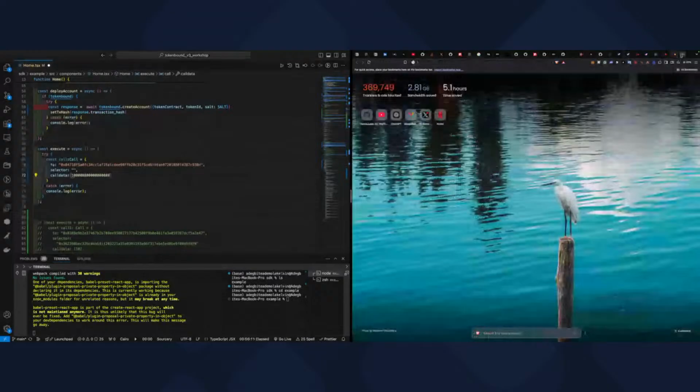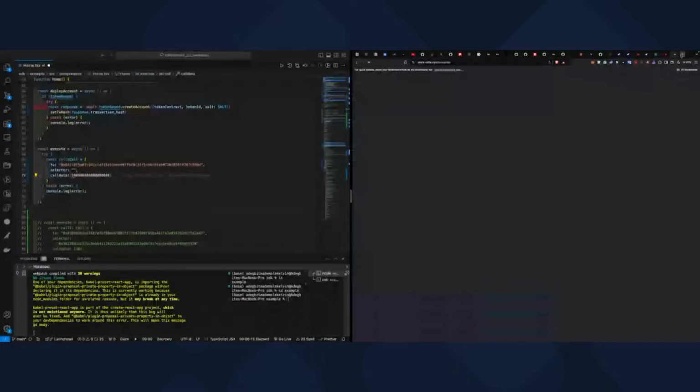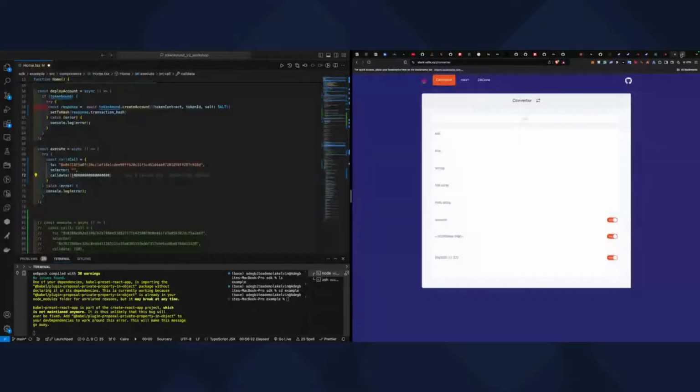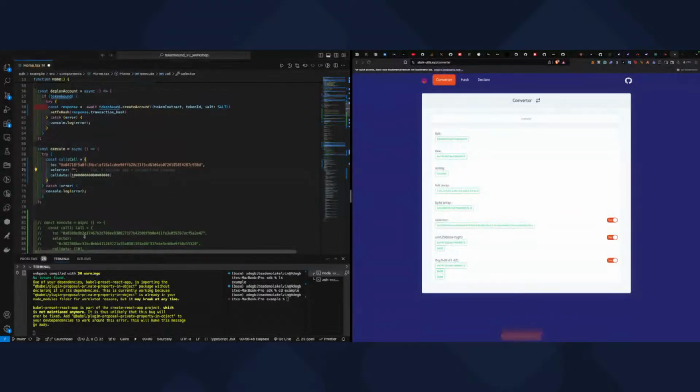Utils, to generate function selectors on Stacknet. We know that function selectors are basically how you identify a function on a contract. In Solidity, to get a selector, you need the function name and the data types of the parameters it's expecting. But for Stacknet, function overloading is not allowed, so you just need the selector of the function name only, which is this selector here. That's what I'm going to pass through here.